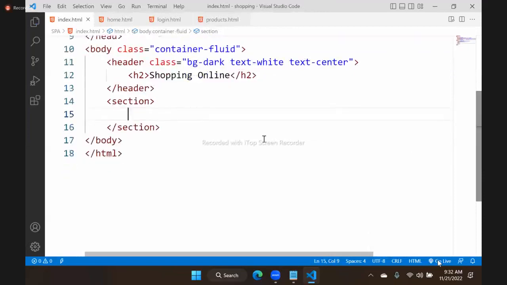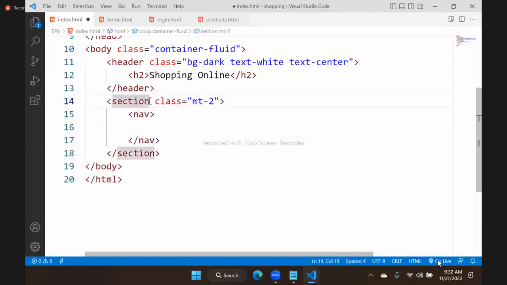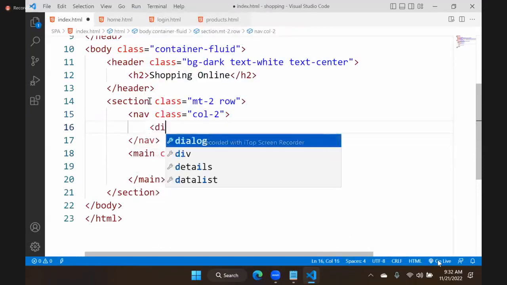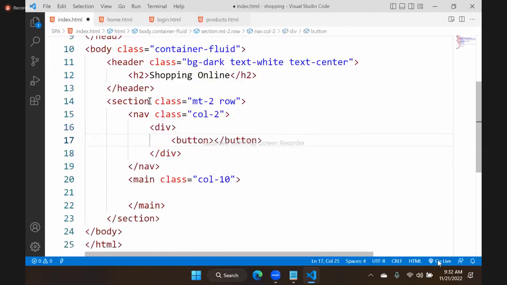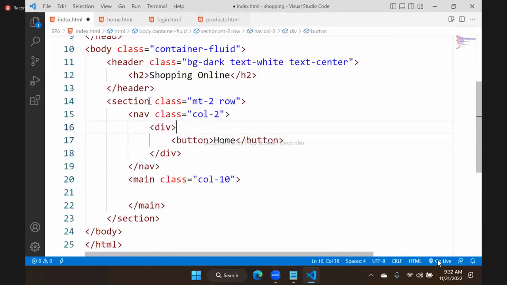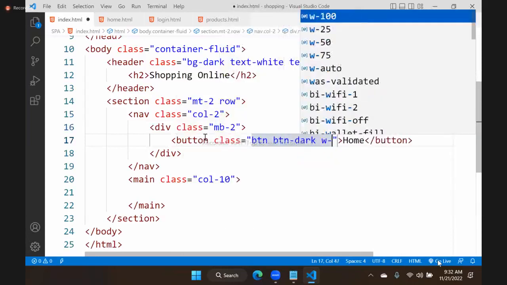In this section, we are displaying margin top, and there is a nav. Then we will also add a row. Class col is 2. And we have a main, and the class col is 10. We will keep a container here with a button. So we have home, another, with class margin-bottom 2, and the button will have class btn btn-dark w-100, like this.